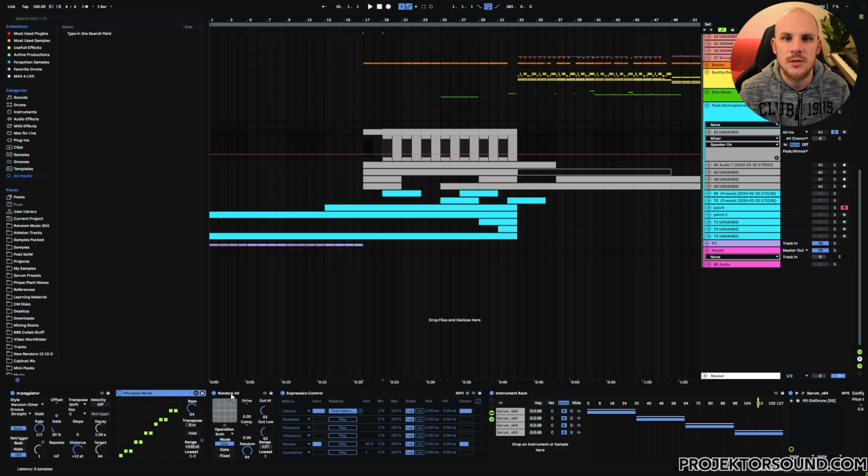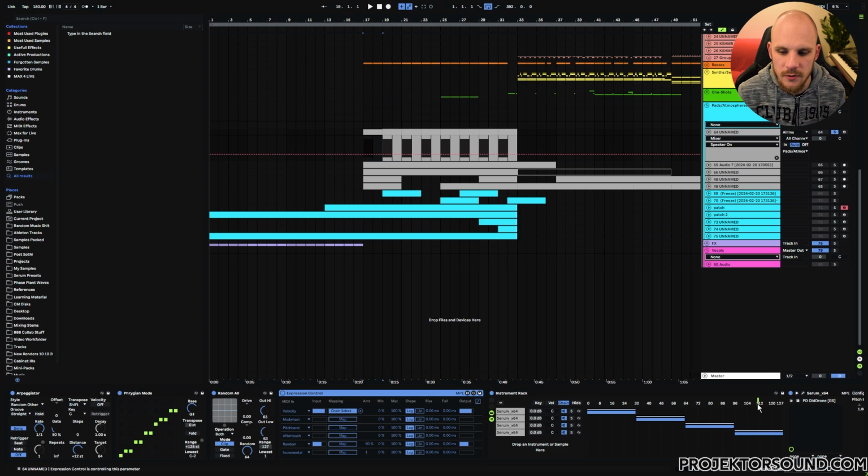But it's always nice to work in a way that if I were to turn off the pitch bend, I'm immediately back into the scale that I'm working in, so that I don't have any trouble in that regard. The next step is this random over here. This is randomizing the velocities, and we're essentially using that random velocity here to select the chain selector. So we have this expression control where the velocity is linked to the chain selector over here, which is then doing the choosing of the different patches for us.